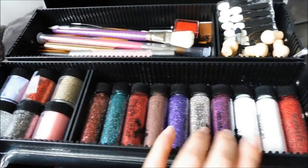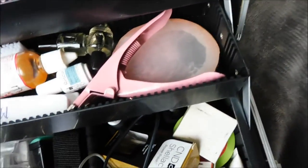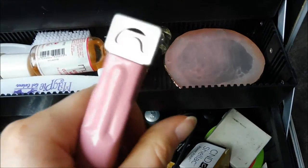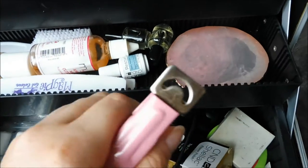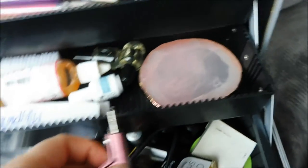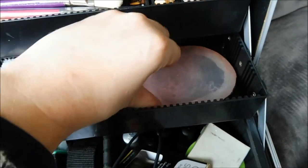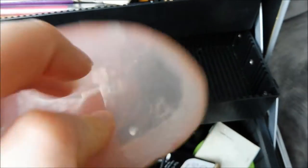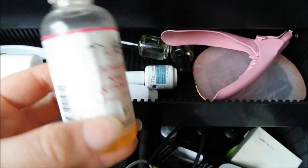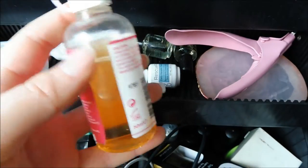So that's mainly what I have in the top. When you open up and come inside, I have my nail cutters or tip cutters. I'm not qualified in tips but I practice them myself and hopefully when we're allowed to go on a training course I can do so. I then have my nail art palette from AliExpress - this was fairly cheap. And then I've got most of my cuticle oils in here.